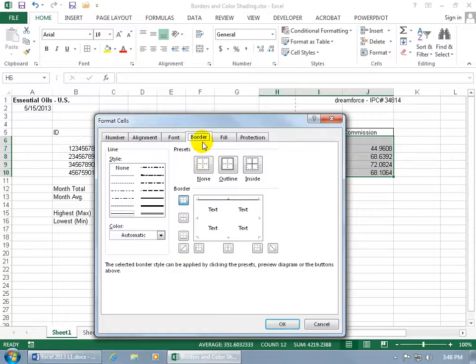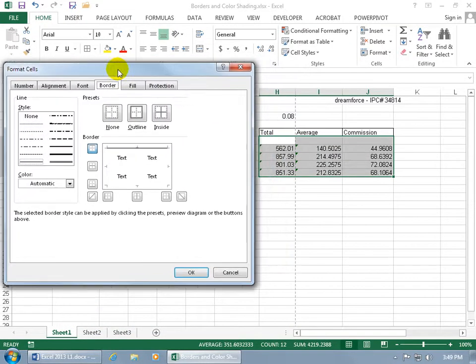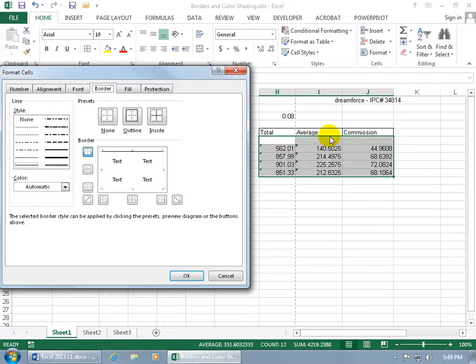And what it does on the border tab is gives you a preview window and it shows you the border that's currently being applied to what you have selected. Let me go ahead and click and drag the title bar so I can move the window over to the right. And as you recall, we added a border around the labels, and you've got the bottom border, which is the top border for the selected range that I have here, and that's why you can see that for the range we got a top border.